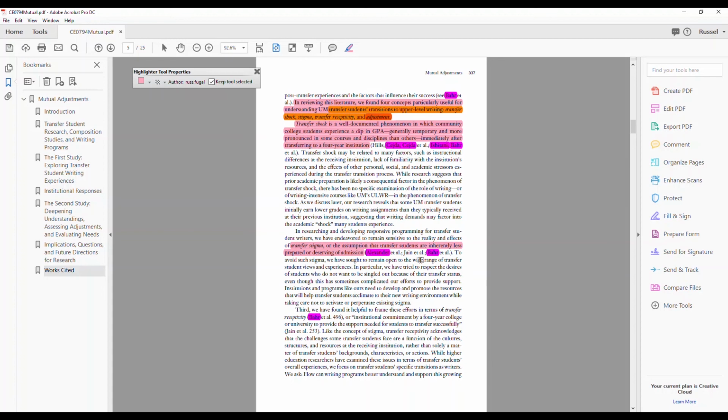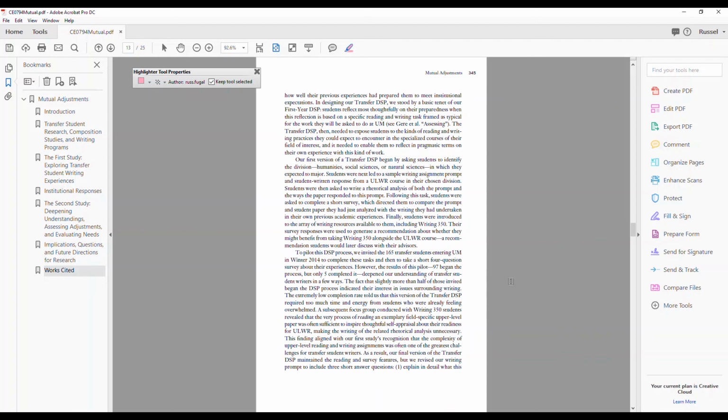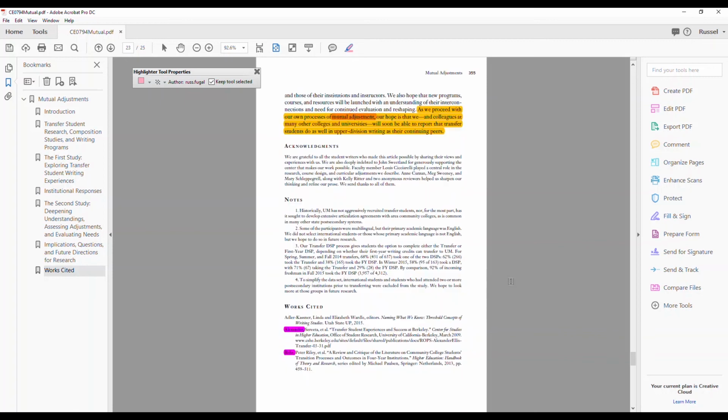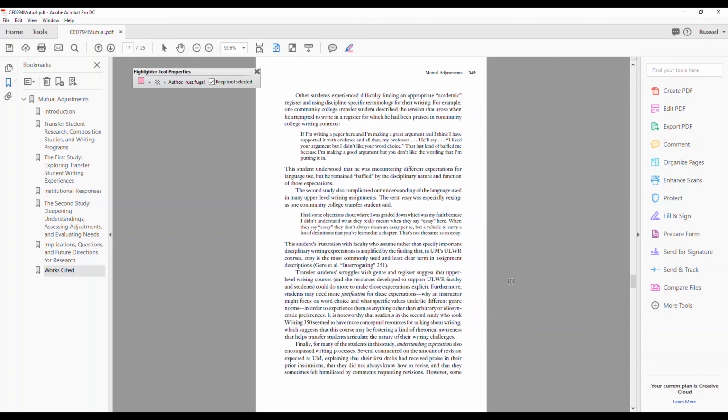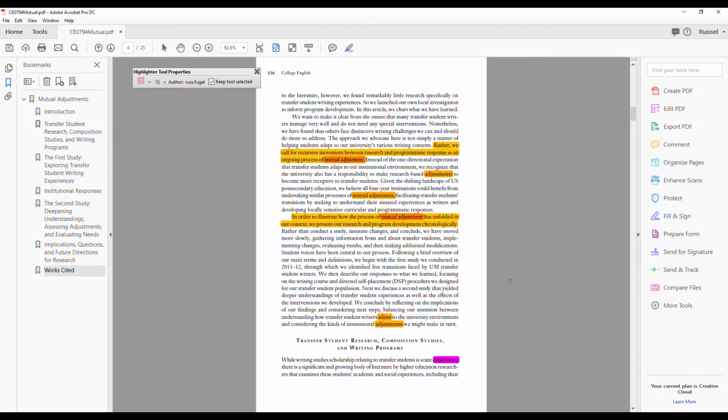This is a good one here on transfer stigma, transfer shock. Again, we highlighted that list earlier. Transfer reciprocity and adjustments. Let's search for the next one. Again, since we have it highlighted in a different color, it's purple, it's going to stand out. You can just go through here fairly quickly. And it looks like that's everyone. So there's the author positioning themselves within the discourse community, showing us the conversation they're going to have here.